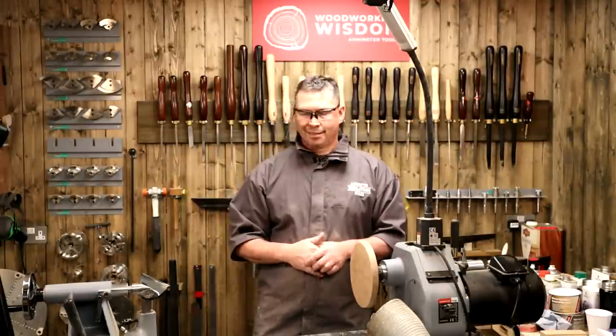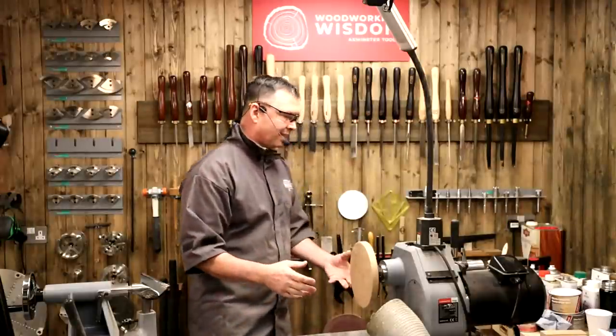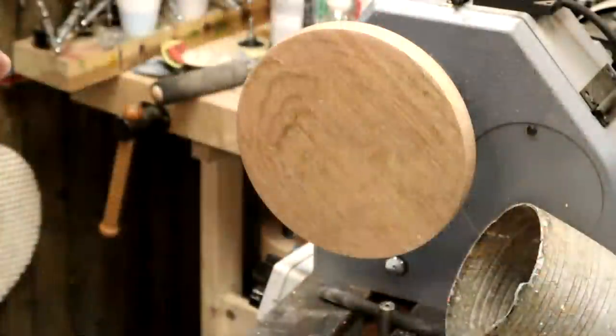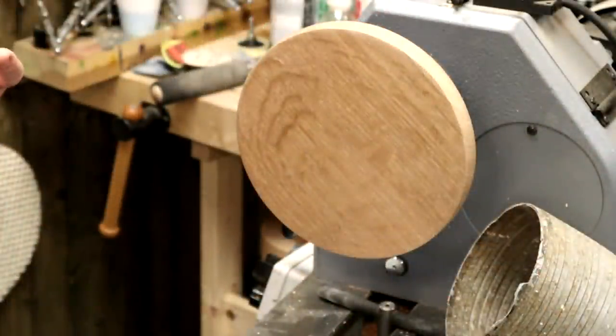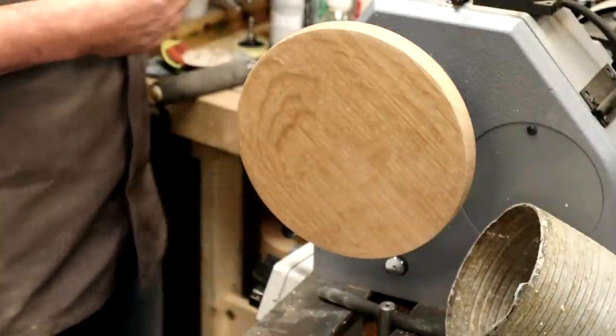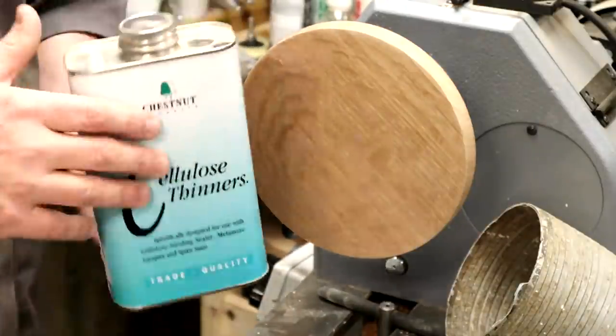All right? Okay, so I think we're going to start with a sanding sealer now. I want a sanding sealer and then a wax polish on this one, just to show you the difference. I want to open up a bit of discussion on waxes. So in terms of sanding sealer, let's talk sanding sealers first. Again, I've just got this one as an instance.